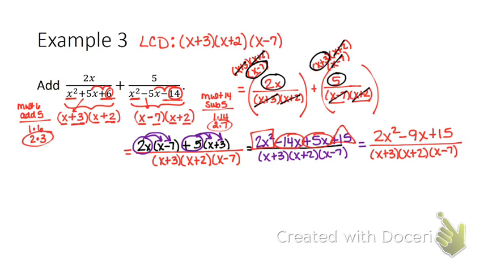Can I do anything else in the numerator? Maybe. Is that an alien? Possibly, right? We've got to check. Sometimes it'll factor, sometimes it won't. We don't know unless we check. So I'm going to separate this little area here and work on that. So that's 2x squared minus 9x plus 15. Does it have a greatest common factor? No, we always need to check that though, because sometimes that'll make it a lot easier, right?